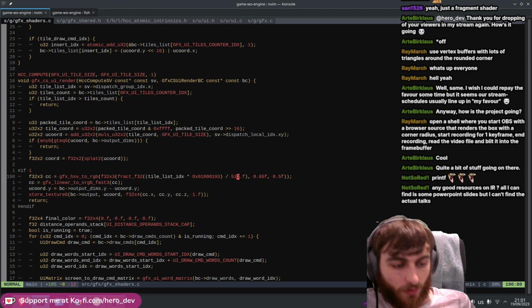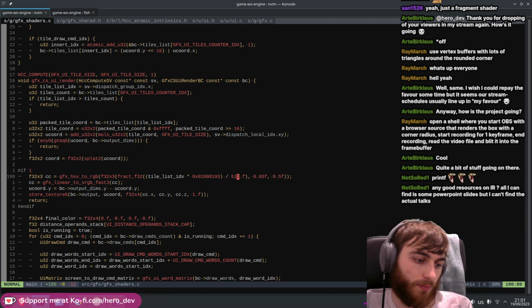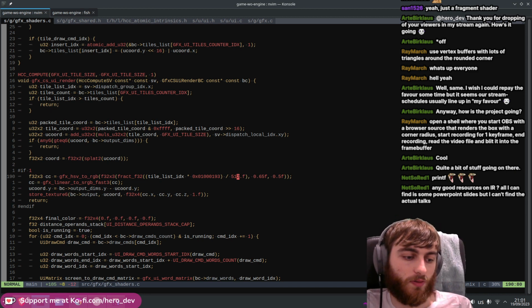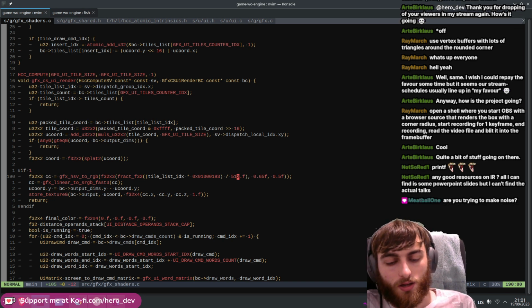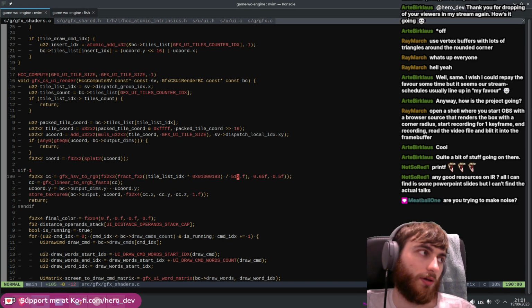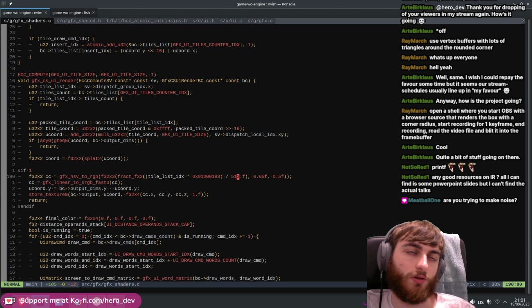Any resources on an IR? All I can find is some PowerPoint slides. Can't find the actual talks. Searching for compiler stuff was quite hard when I did it. I just kept Googling, reading, thinking about it, and trying it over and over again. There were tons of little links that I watched, and it was just PowerPoint stuff.